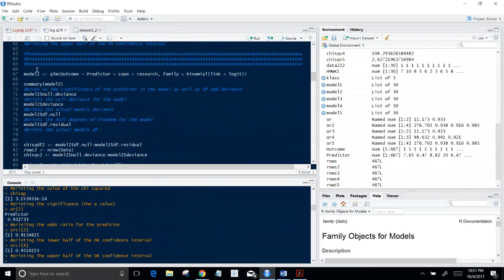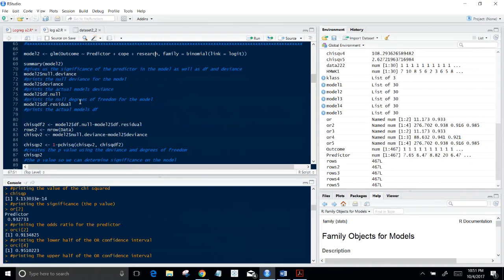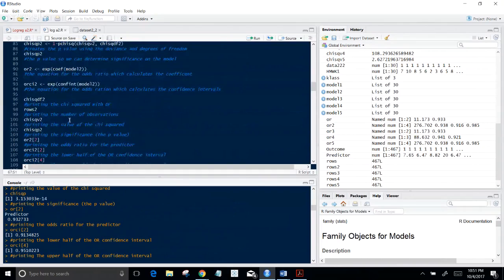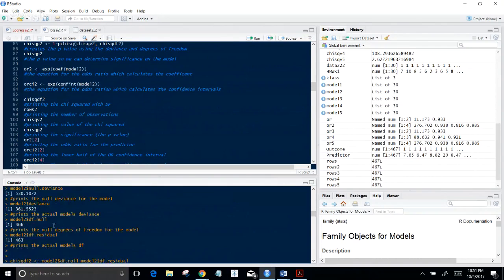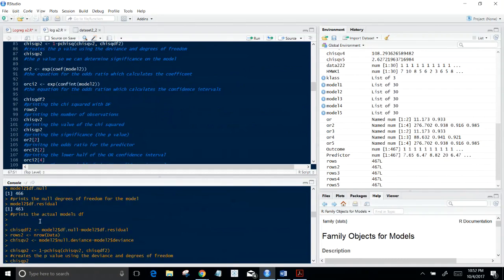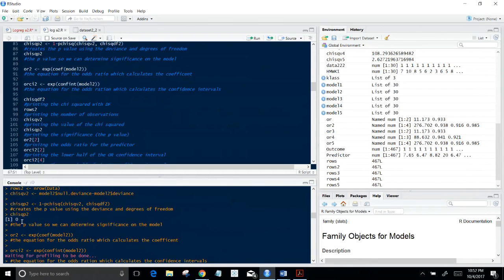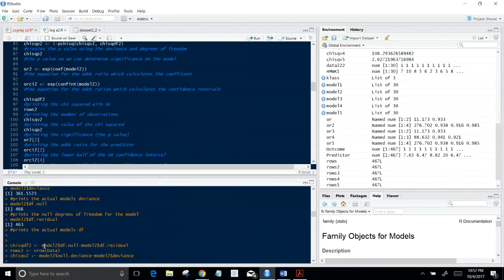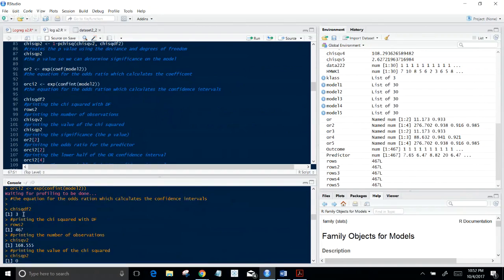So moving on, we conducted a multiple linear regression. So this one has pretty much all the same things as the previous one, plus the other two predictors. But literally everything else is the same, besides obviously the numbers that get printed out from it. So just going over those, you'll see that the chi-squared degrees of freedom, rows 2, chi-square values 2, all those things we typed in again, and they will have different values than the previous model, but this model is still significant. So the p-value is 0, which is super weird. Never seen a p-value of exactly 0, but it's based off of the degrees of freedom of the chi-squared being 3 and the value being 168.55 and the number of observations being 467.